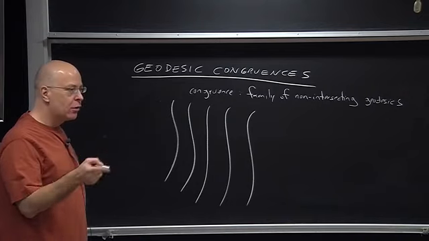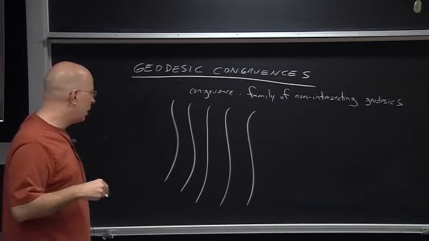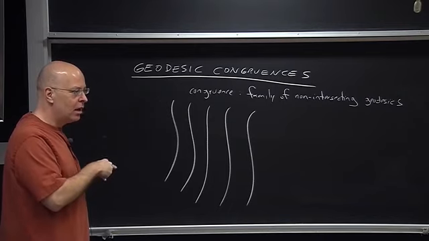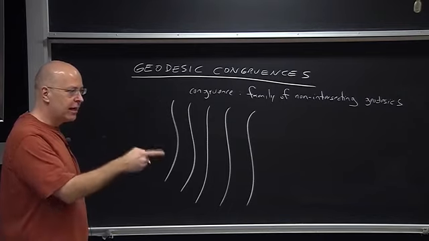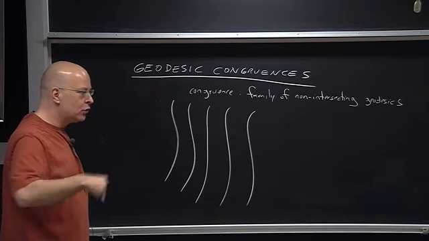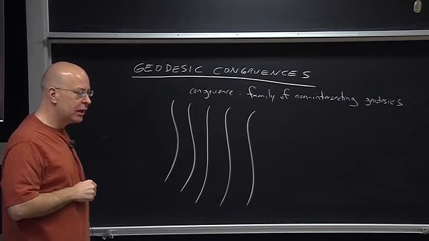So we have a whole family of curves like this, and what we're going to be trying to do here is to describe the behavior of these curves in reference to one of them. So we're going to pick one of them. We're going to call it a reference geodesic, and then what I want to do is to describe the behavior of neighboring geodesics using our deviation vector that we talked about last week as the main tool to do that.